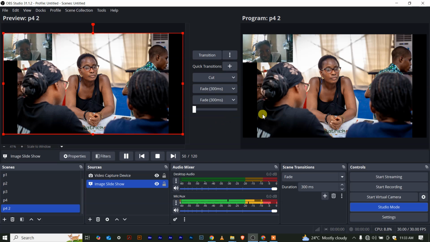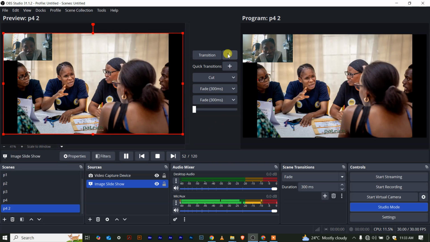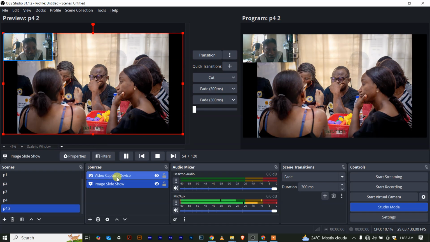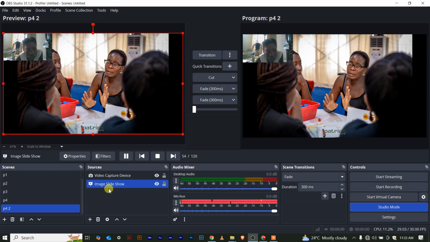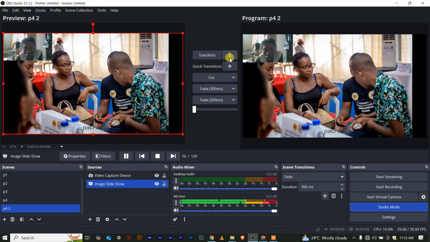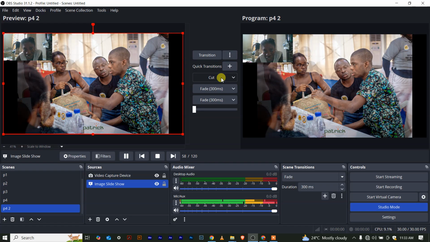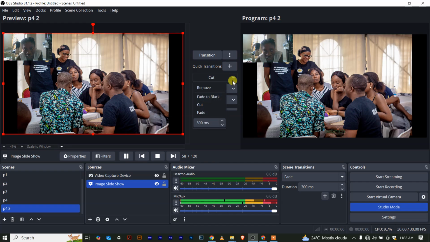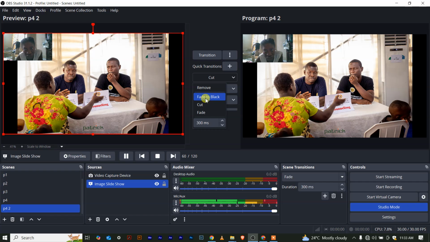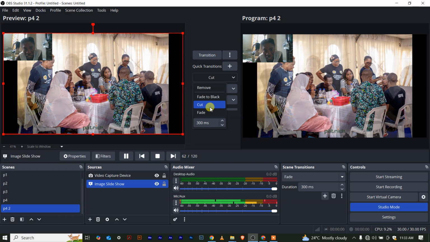Now, I said something earlier on, so let's go back to the control for the studio mode. You can see what I was trying to explain here now. If I decide that I want it to be moving from different scenes to be displaying here, the best thing is to make use of this. You can just transition, duplicate sources, quick transition. You can decide to use cuts, fade to black or just fade ordinary. I don't really like using fade to black so that you don't leave your audience stranded on what they are looking at. So you can just press fade.